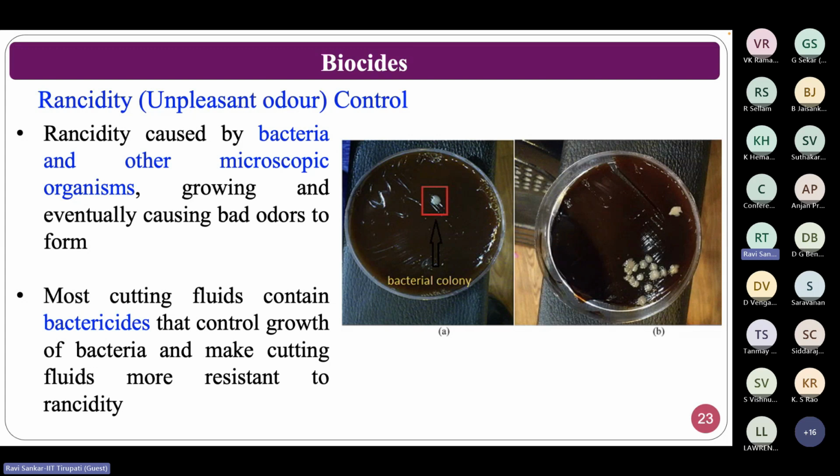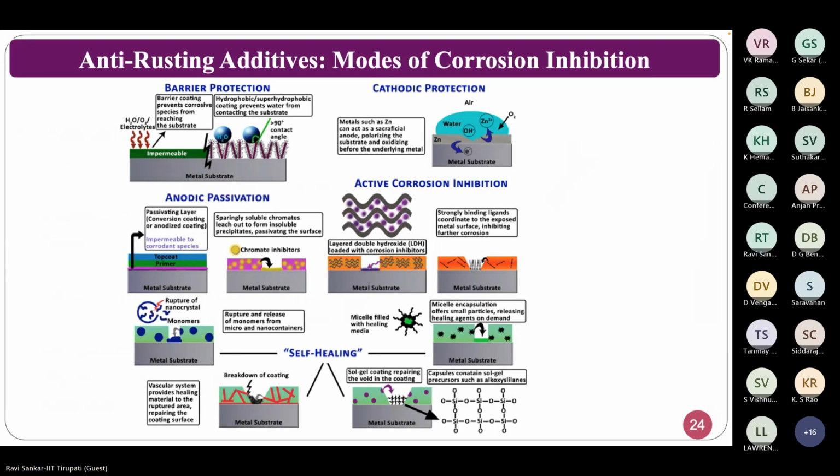In those circumstances, you need to take care of gram negative bacteria, gram positive bacteria, fungi, viruses, and many microbes. For that purpose, you try to have biocides. Biocides will prevent the development of biological organisms in these fluids. Another one you also want is anti-rusting additives, because as I said earlier, we are using 1 to 10, I mean 1 liter of cutting fluid to 10 liters of water.